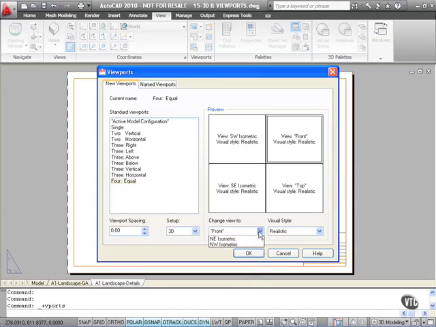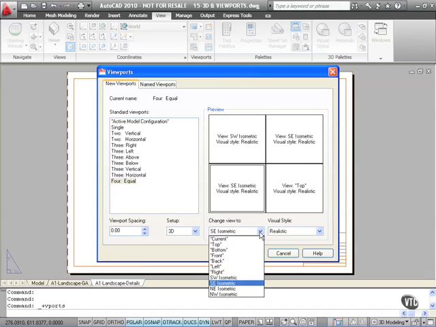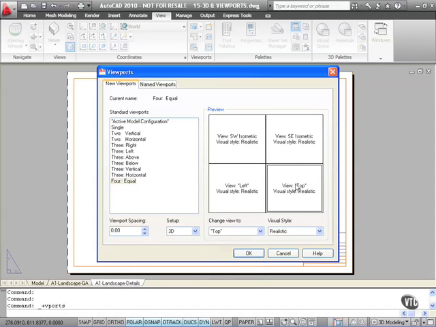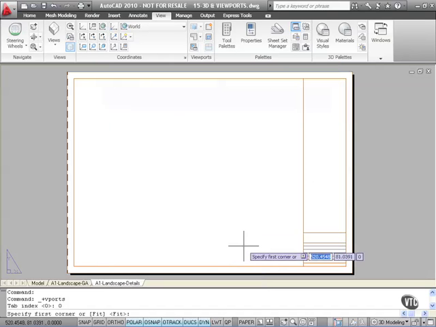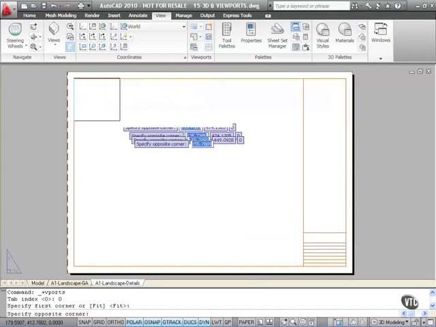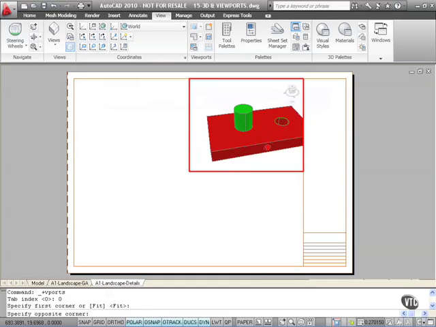This view here can be a southeast isometric, and then we'll have a left view, and then we'll have a right view. Actually change that to a top view, and then we'll OK it. Viewport spacing, maybe go for 5mm, and OK it there, using our object snaps 1 and 2.